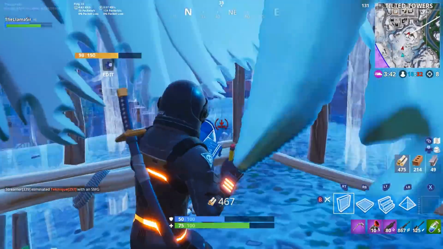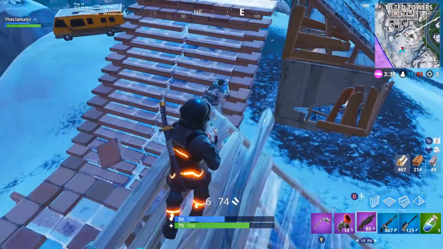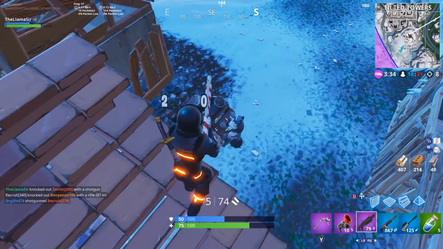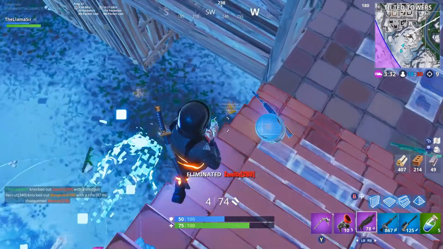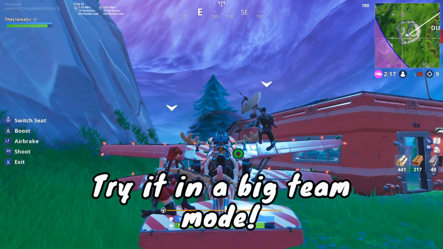And there's a bunch of ways you could do it. You could maybe just drop into solo. If you're playing normally, you're bound to find some legendary weapons eventually, like a legendary assault rifle, legendary heavy sniper. Those will help you get this done. However, the way that I would prefer to do it, and I think is the fastest way to do it, is to go into a big team mode.